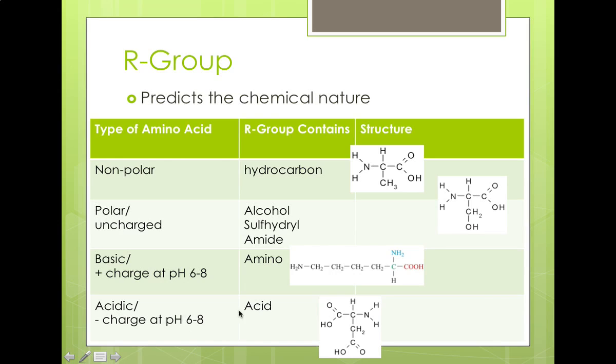And then acidic with a negative charge, the R group is going to contain a carboxylic acid. So I have my amine group, my carboxylic acid group, and then I have a CH2COOH, so another carboxylic acid. So I have an excess of acid on that one. So amines are basic, carboxylic acids are acidic. They generally cancel each other out for just that part of it, and then if we add more carboxylic acids or more amines, that's going to make it either more acidic or more basic.